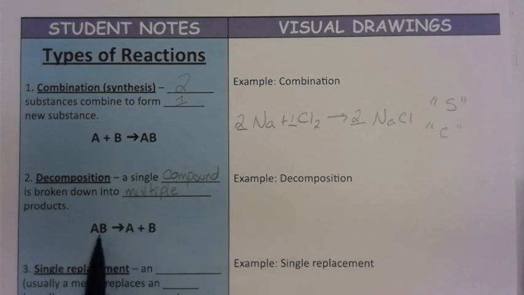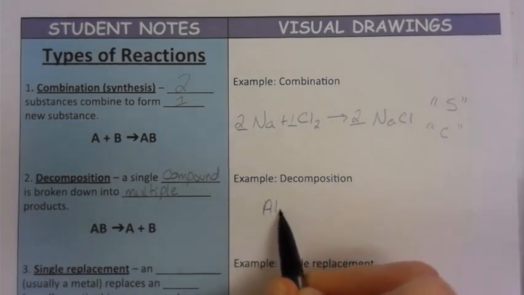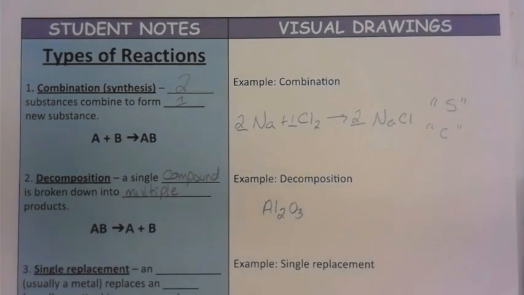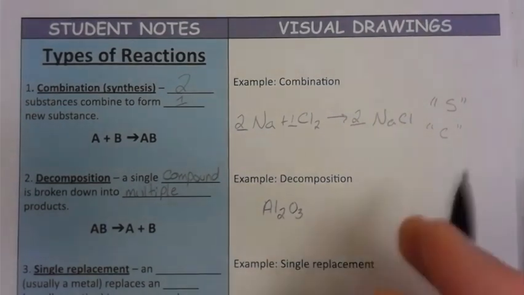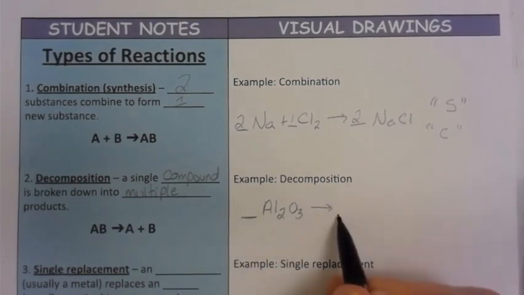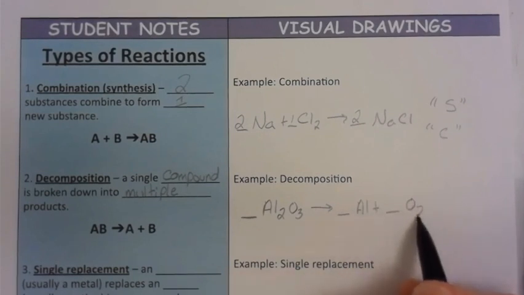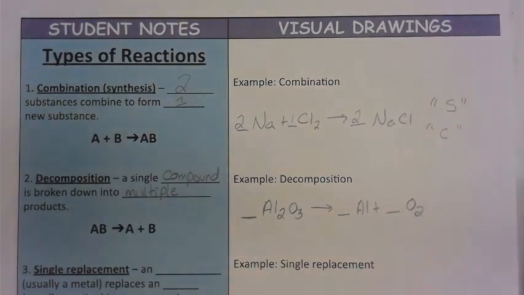But again, we have this generic pattern, and that is AB, one reactant compound, breaking up into its constituent elements. So the key idea to identify any decomposition reaction is that there's only one reactant going into this whole process. An example of a decomposition reaction would be something like, let's say we've got aluminum oxide, right? One reactant compound. If it's by itself, it's only going to be decomposing, and so it's going to break down into its elemental components, aluminum and oxygen. But we have to remember that oxygen is one of those 7 diatomic elements, so that's going to be Al plus O2.